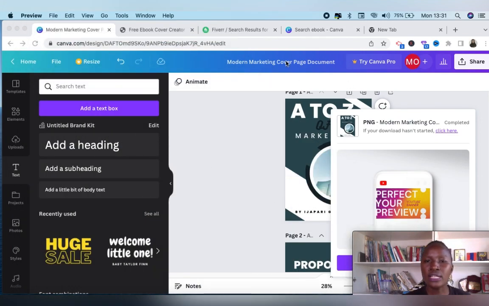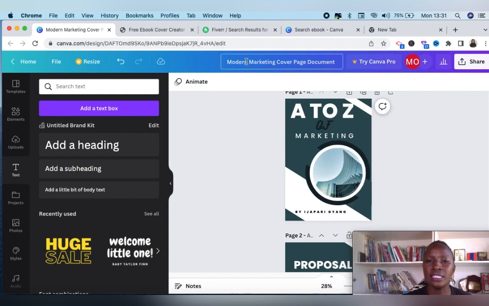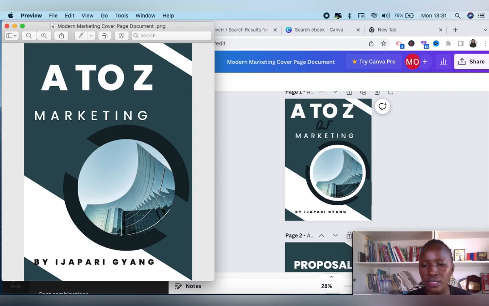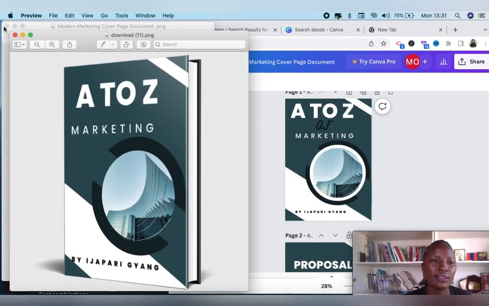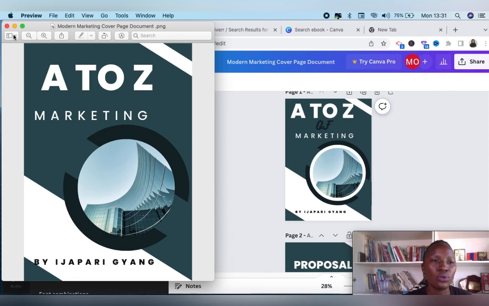Okay, and you can actually just click right here and add the name, so you can use the person's name, so that later when you want to change it to mockup, you can always access it. So how then do we convert it to something like this one? 3D like this one is the next thing we are going to do.